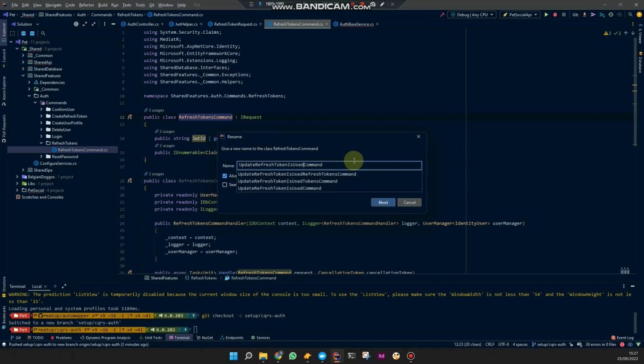Update refresh token is used command. I'm gonna say set refresh token is used, or used, whatever.